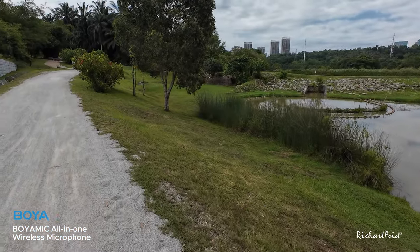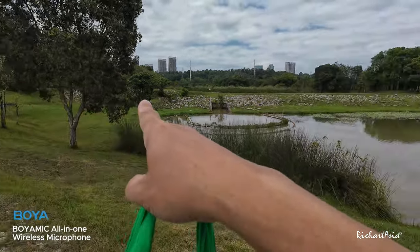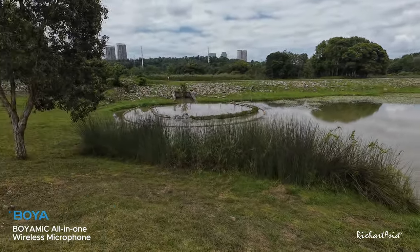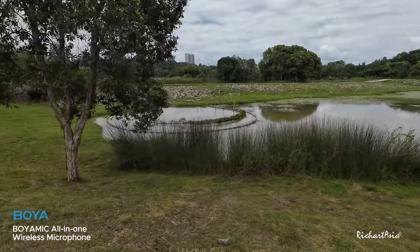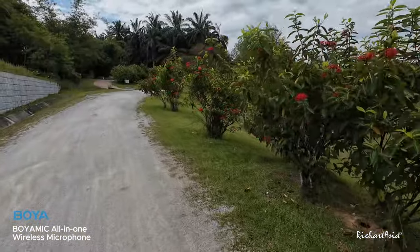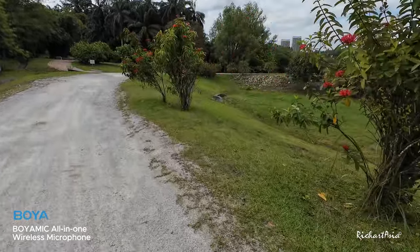So where is the 300 meters? That intersection there, all the way to that intersection is exactly 300 meters. So I'm going to run my RC car all the way there and back. Hopefully the remote is 300 meters. I'm not sure if the RC can go that far. Haven't tested out before, but we'll try it since we're gonna have fun with this.